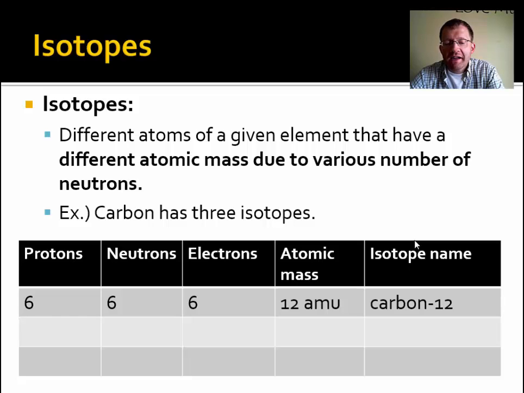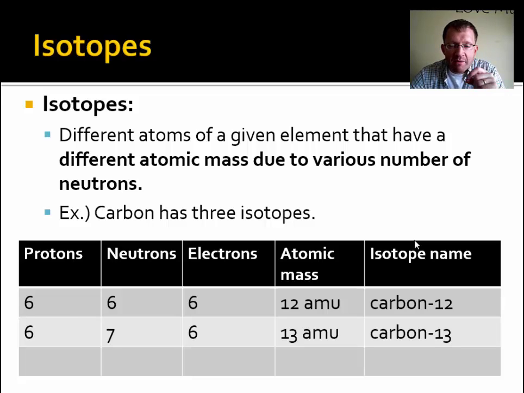So the first example of a carbon isotope is given here. An isotope of carbon that contains 6 protons, 6 neutrons, and 6 electrons has a mass of 12 AMUs. Remember, the protons plus the neutrons, 6 plus 6. And we would call that carbon-12. Now, there's also an isotope of carbon called carbon-13, which, as you see here, has 6 protons again, because carbon has to, but 7 neutrons. An extra neutron in this form of carbon gives it a slightly larger mass by 1 more AMU. 6 plus 7, protons plus neutrons, gives us a carbon-13 mass.